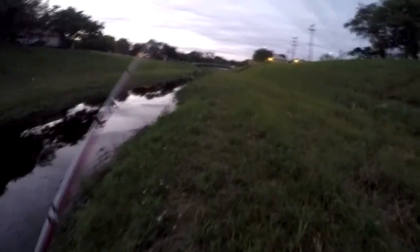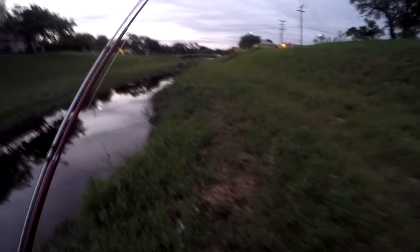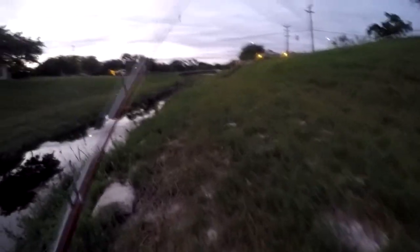Alright, so I'd really, really want to keep fishing because the bite is still on. But it's already getting dark and I've got a bit of a walk to get back. I don't want to be here too long. I don't want to be here after dark anyway. So I'm going to get back up to the walking path and head home.